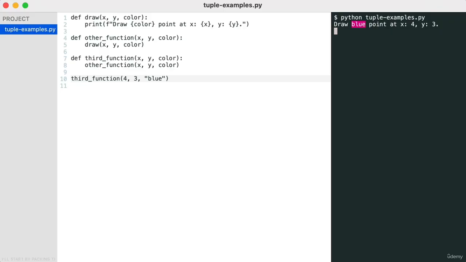I'll start by packing the data in a tuple by adding round brackets. Notice that we must use round brackets to define the tuple to prevent confusion with the brackets for the function call. Now I replace all variables with a single tuple variable.